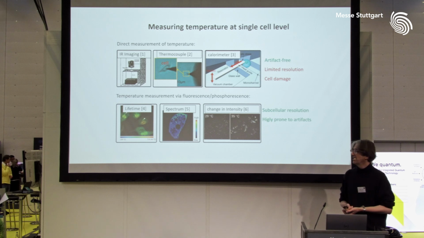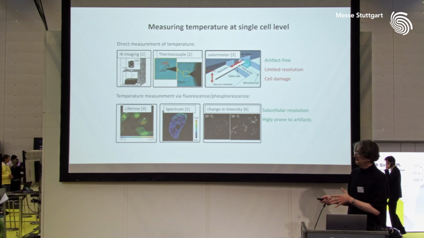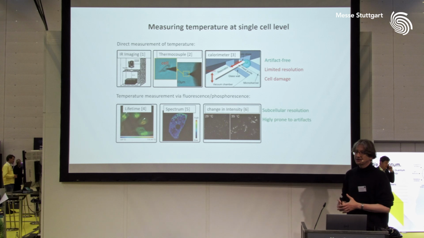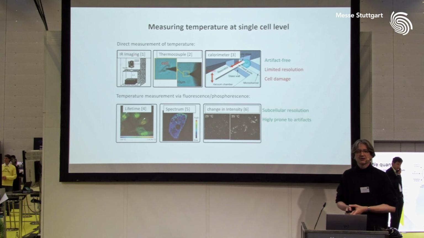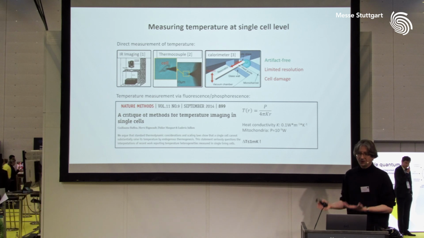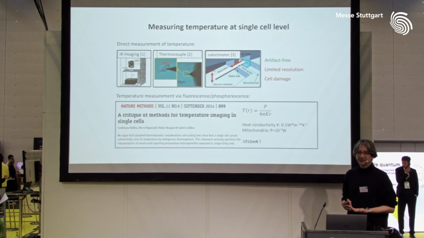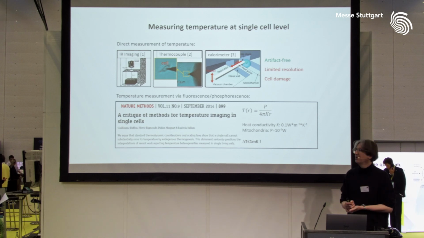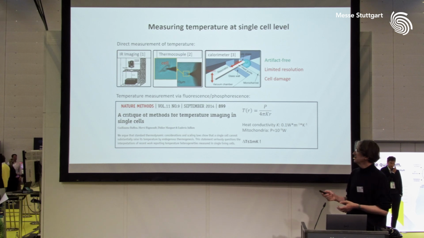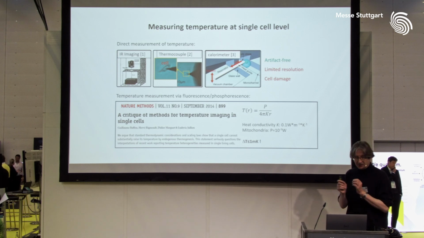Fluorescence in these dyes depends on temperature. And there were some very interesting results reported, showing that inside of a cell you can have very different temperatures. However, there are some artifacts related to the sensitivity of dye fluorescence not only to temperature but also to other parameters, like for example pH. And there was also discussion in the community whether the measurements that were reported are really free of artifacts. A thermodynamics model based on some very basic boundary conditions tells you that you don't expect more than a few millikelvin temperature gradient inside of a cell.